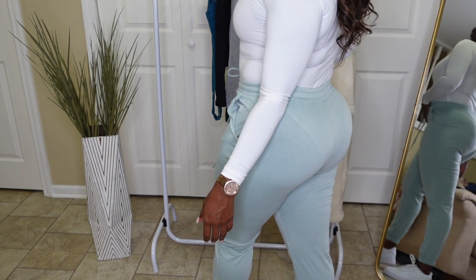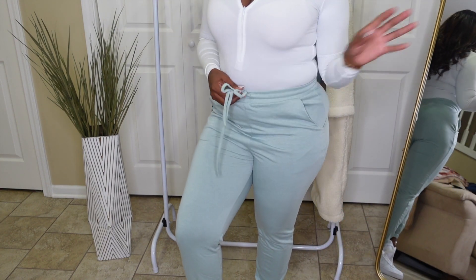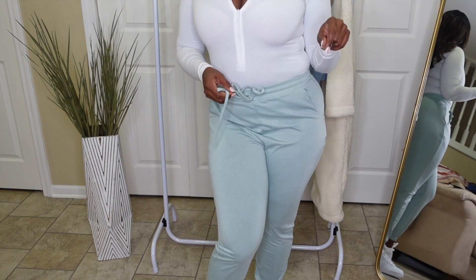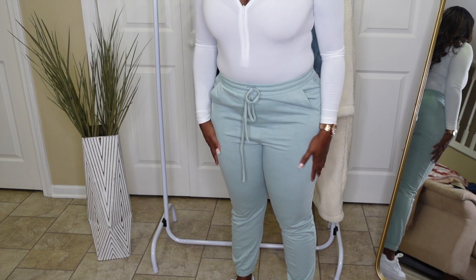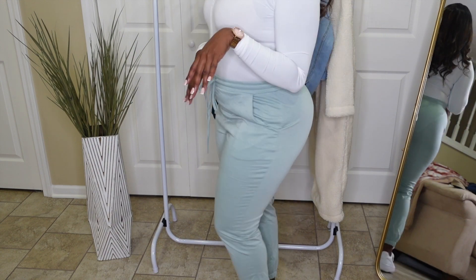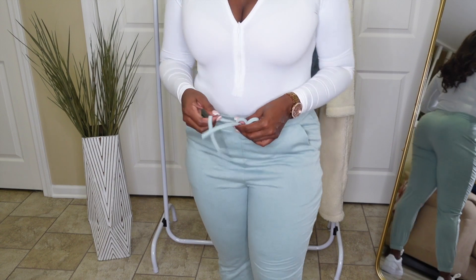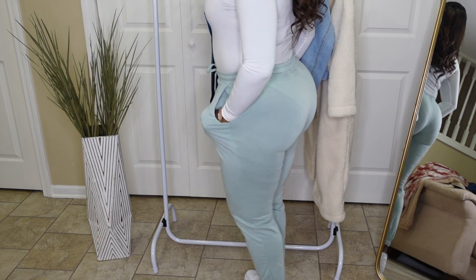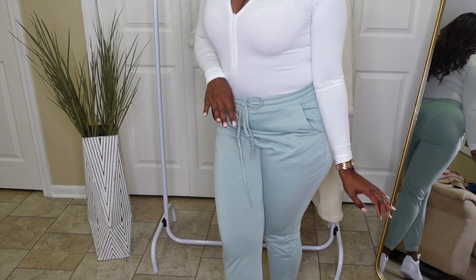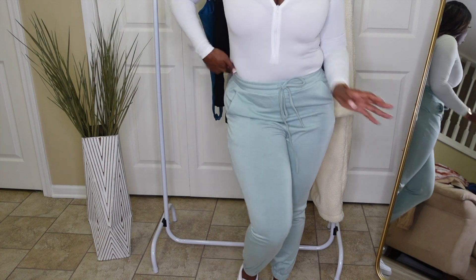I'm going for a comfortable look this fall, and I got these last pair of joggers in a mint green color — I absolutely love it. If you watch any of my other videos on fashion this year, you know green was my color. They're really really soft. I got these in a medium; they are a fitted jogger, so if you want a looser fit definitely size up. They're really comfortable and stretchy with a drawstring and pockets. You can never have too many joggers.